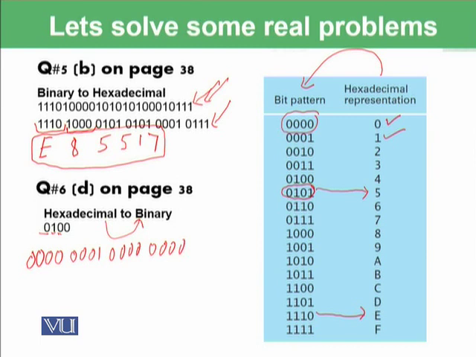So now you can see that this number, if you want to remember it for future usage, it is very difficult to comprehend and to remember. But in hexadecimal, the same number was represented by 0100. So it is very easy to comprehend.